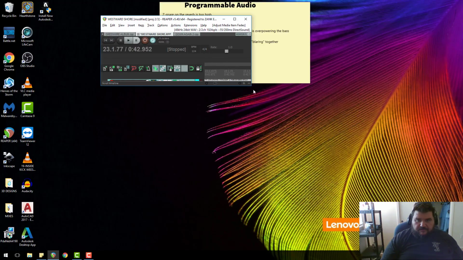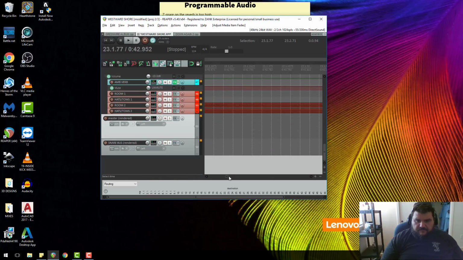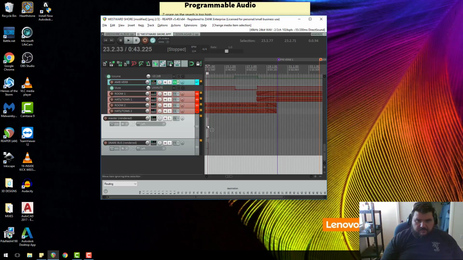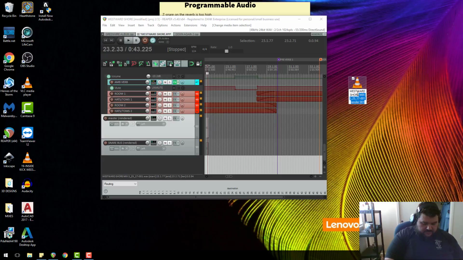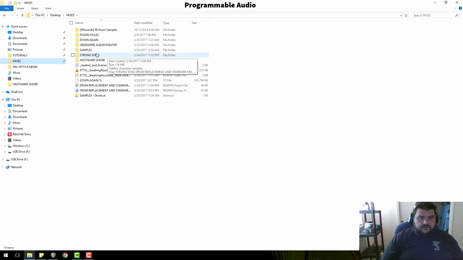Let's send it out. We're going to put it out to the desktop. I find this easier, even though this is taking a while. Okay. I'm going to hold Alt, Control, drag right. Boom. We're going to call this Westward Shore Chorus Snare. That's where we intend to use it. In the past, I've called them like rim shot, and I've given them fancy names, and then later I would confuse, like, which one was I going to put on the chorus? Which one was I going to put on the verse?